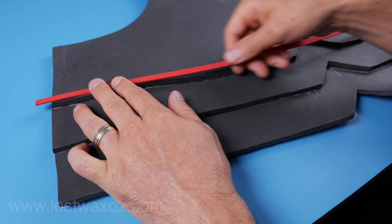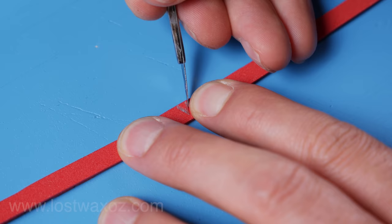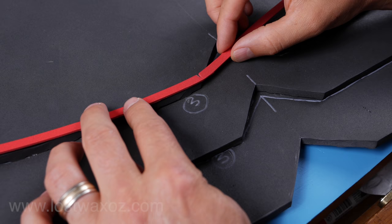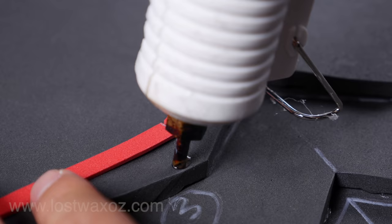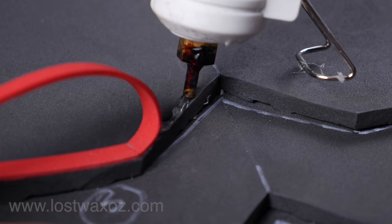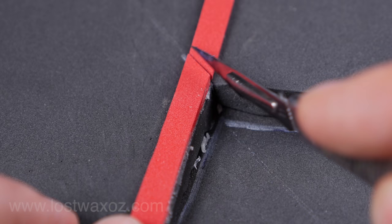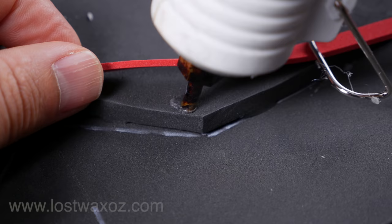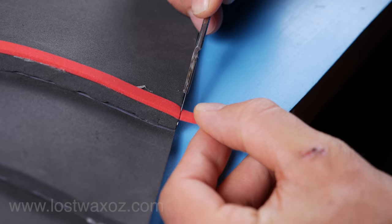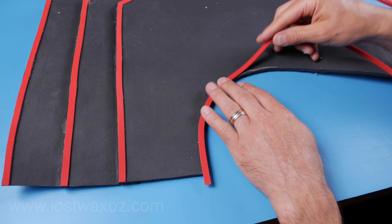The main trick with getting the strips on the armor is lining up the corners. Figure out where the bottom corner goes and cut a V in the strip, but not all the way through — just almost all the way through. That way you can bend it and keep a nice sharp corner. Now you can glue down that strip starting with the corner. It's good if you can catch a little bit of glue in the V-shaped cutout of the strip as you glue it down. Glue the rest of the strip and cut it off at the point. Repeat the process for all the other strips, cutting nice V's, doing nice trimming, and having a positive attitude.